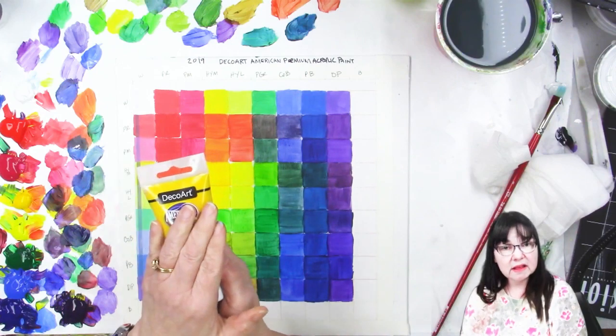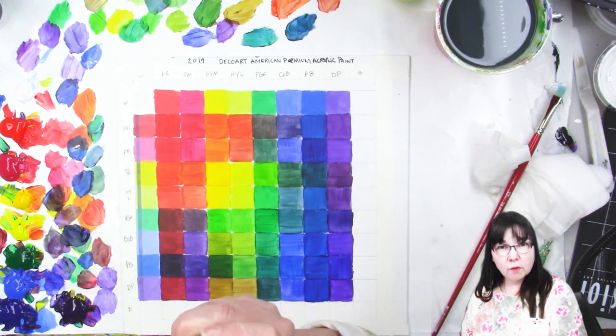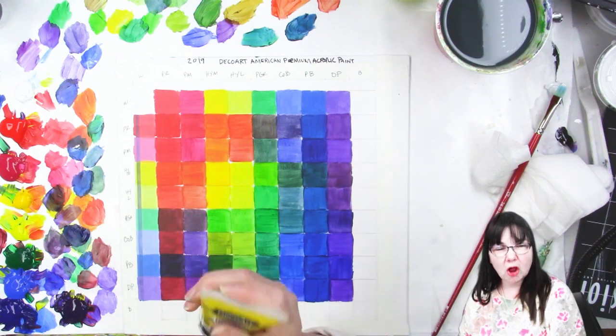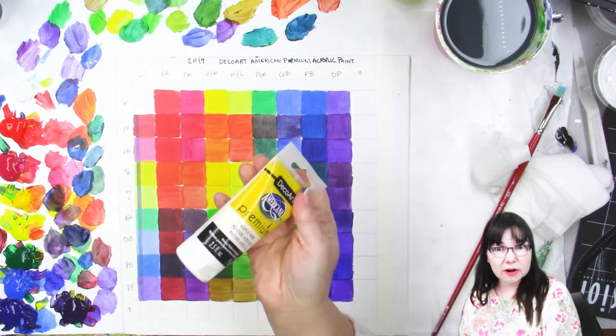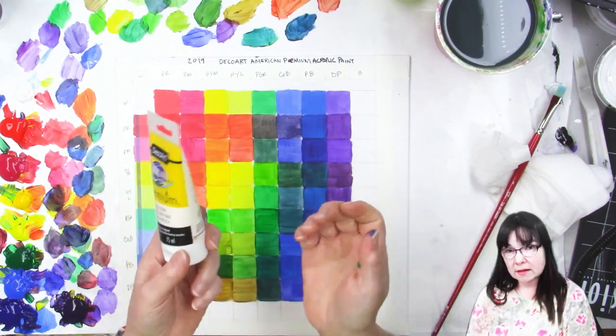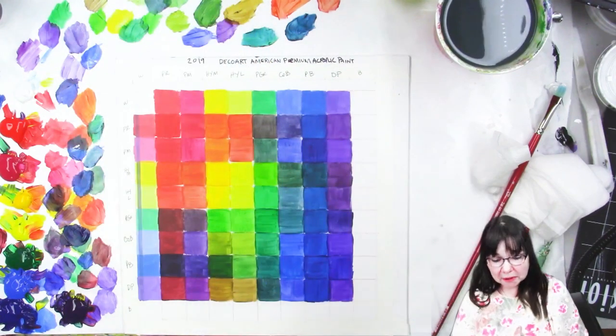They did not send me these. I bought these all at my local Michaels. I did use a coupon, I had a 30% off non-sale item prices, and they weren't on sale at the time. So I got 30% off on my little $3.99 tubes. So I think that's pretty cool.